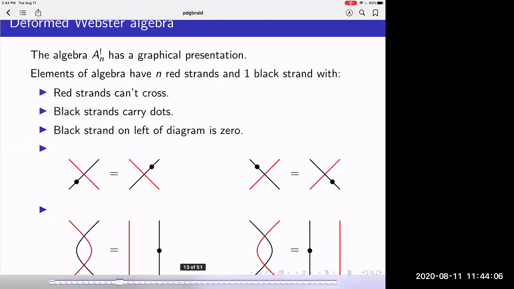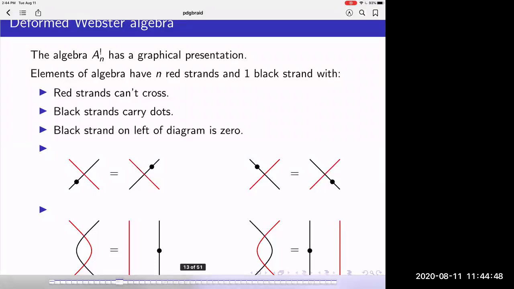First of all, we're looking at a categorification of SL2 theory. And we have n red strands. So this corresponds to the n nodes in our quiver. Representation theoretically, this corresponds to the fact that I'm taking the tensor product of the standard SL2 representation n times. And I'm only considering one black strand. So this corresponds to the fact that I'm looking at maybe the second highest or the second lowest weight space of V_1 tensor n. Okay, so this simplifies a lot of things for this talk. Again, these things could be done in greater generality.